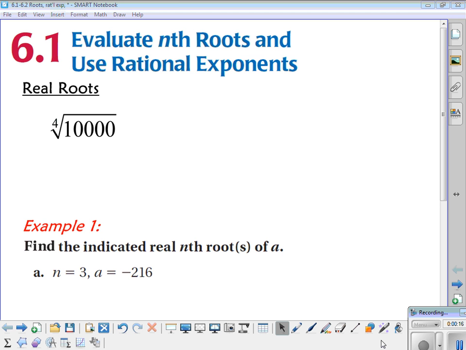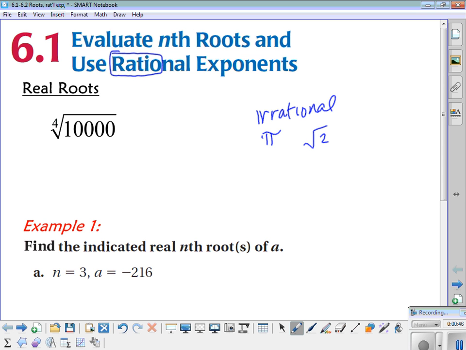Okay, when I talk about a rational number, does anybody out there know what I mean by a rational number? Part of the word right here, ratio. Okay, a rational number is any number that can be expressed as a ratio or a fraction. Okay, irrational is like pi. There's no repeating. That's irrational. And irrational would also be like the square root of 2. There's no repeating decimal or anything like that. But if you have a repeating decimal, or it can be expressed as a fraction, or if it's an integer, it's a rational number. Okay?